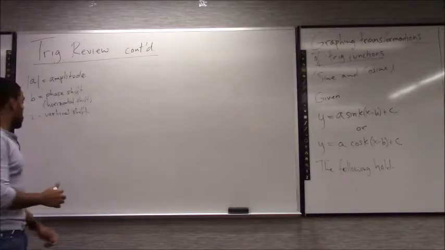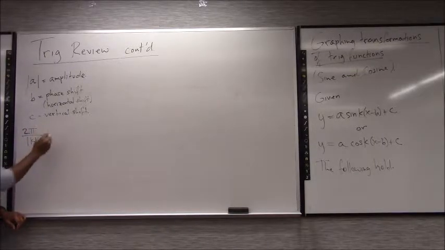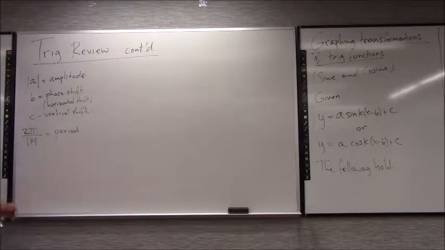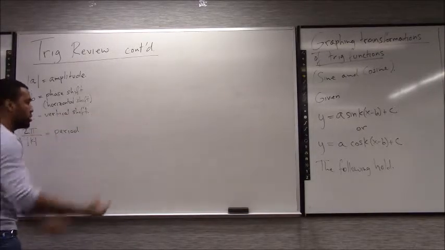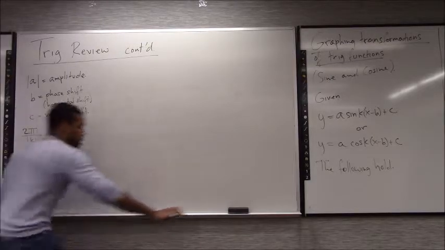Another thing that's important to know here is that if you take 2 pi divided by the absolute value of k, this will give you the period of the function. So that's the interval that gives you that pattern that's repeated forever. That's how long the interval will be, the period. There's something, I don't know what the technical term for this is, but I'll refer to it as the subinterval.